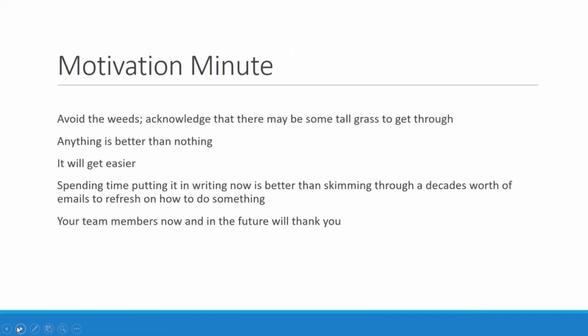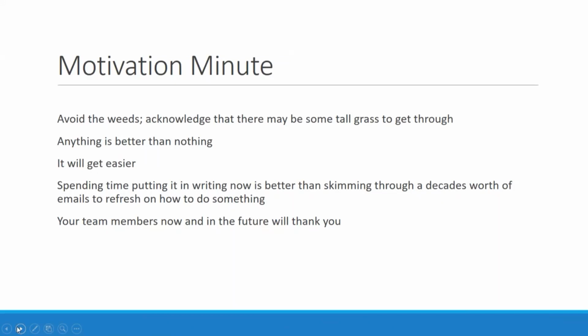Anything is better than nothing. I kind of just touched on that. Getting something in writing is always better than just saying it's too hard or I can't figure it out, so I'm not going to do anything. It does get easier. Even on the couple that we've piloted, we've identified some things that we would do differently and different people we should have talked to more or thought about. So I think as you do it more, it will get easier. You'll get used to that template. You'll get the big picture in your head.